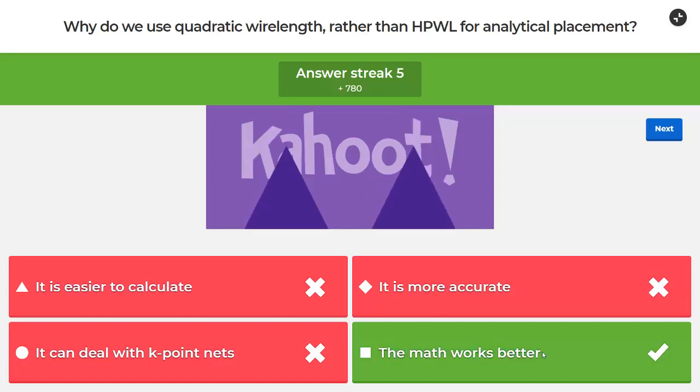As we saw, and we're going to discuss now, in analytical wire length, we get a cost function that we can put a derivative on, minimize, and find the optimal minimum point. And that we can do because of the design of the cost metric, the cost function, the quadratic wire length, which allows us to do that type of derivative on it, which we could do easily, at least with HPWL.